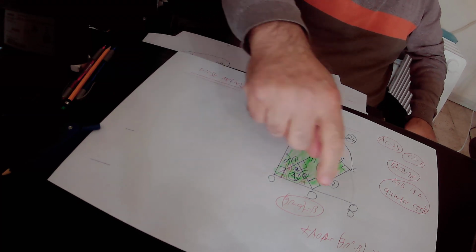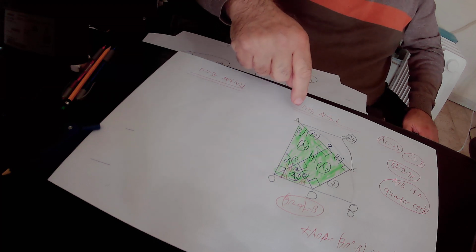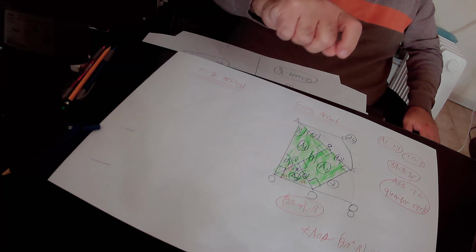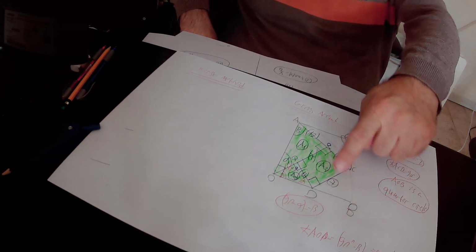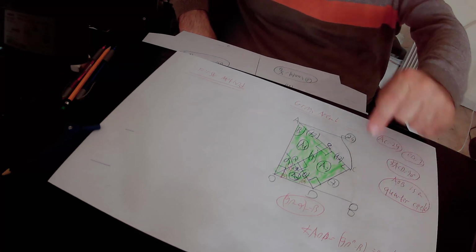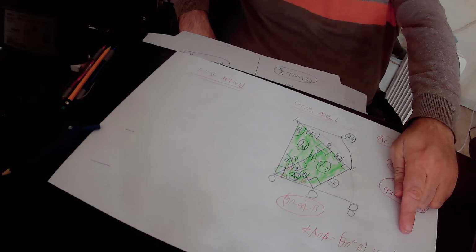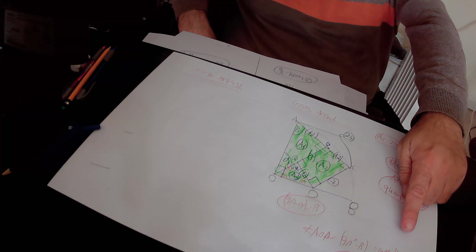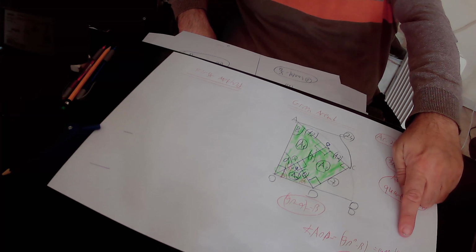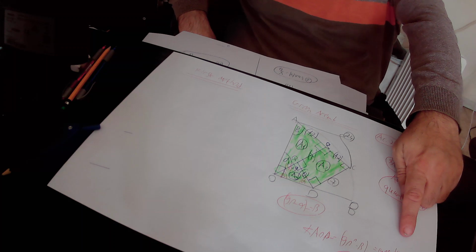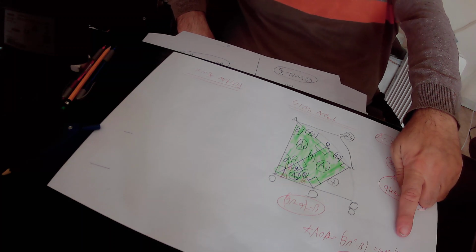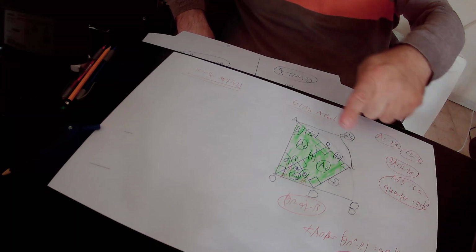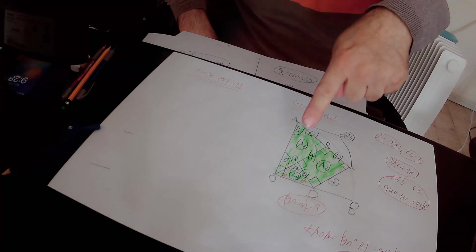In total, angle AOB equals 90 degrees. So angle AOB minus angle beta equals the missing angle AOP. Again, angle AOP equals 90 degrees minus beta, but beta equals 90 degrees minus alpha. So we can substitute beta by 90 degrees minus alpha. We open the brackets here. 90 degrees minus 90 degrees is 0, and minus times minus is plus. So in total, this expression equals alpha. Okay, so the missing angle here, angle AOP, equals alpha.